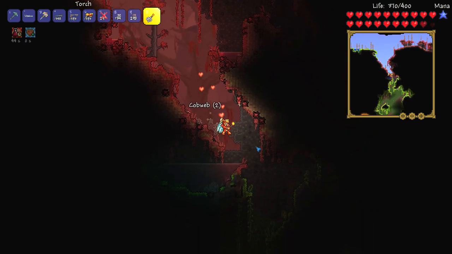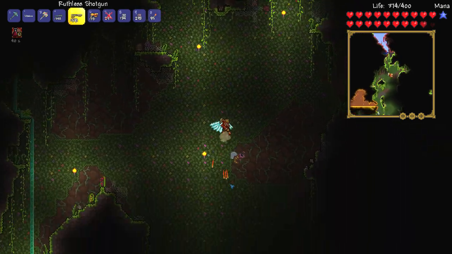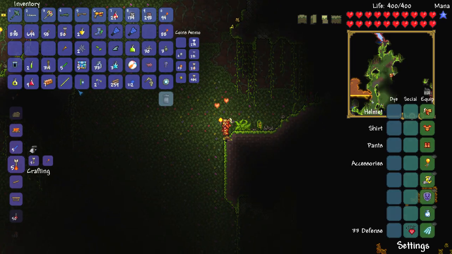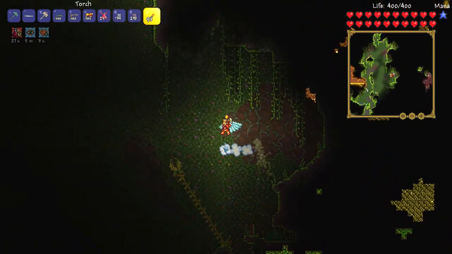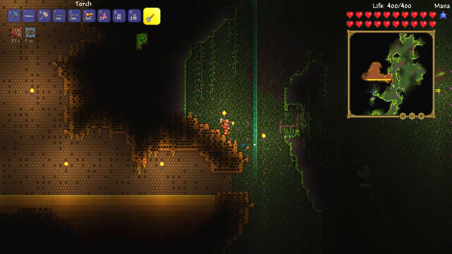Alright, we are now at the entrance of the underground jungle, which is good stuff indeed. So let's go ahead and see what kind of stuff we can get ourselves into. We are just under full health. Okay, I guess it's time to start going for a little peepsy doodle. Oh boy. Oh man, this could get very hairy very quickly. Oh boy. Okay.